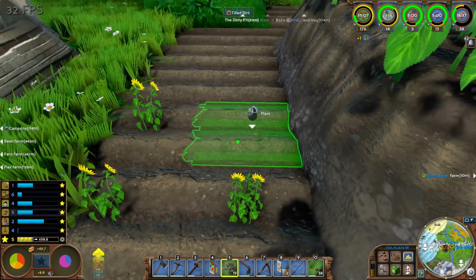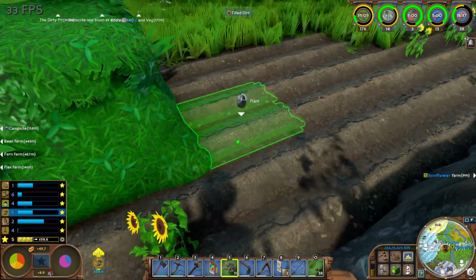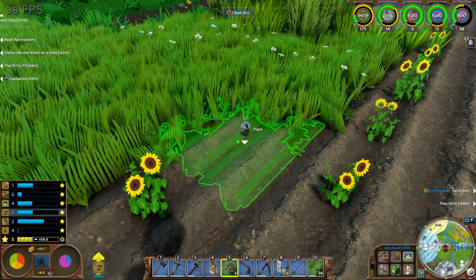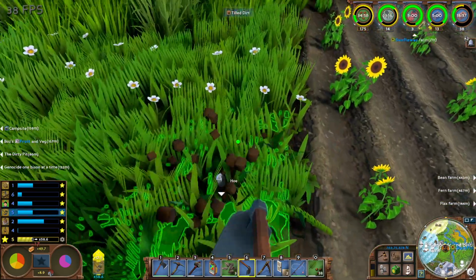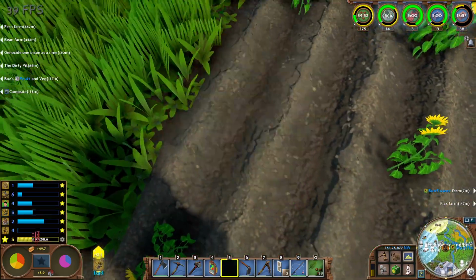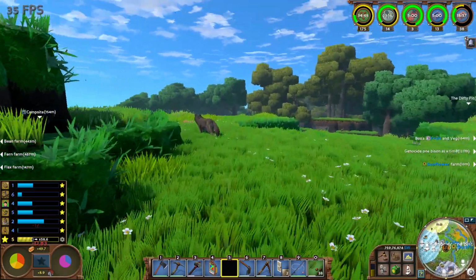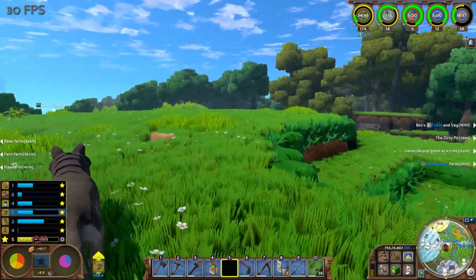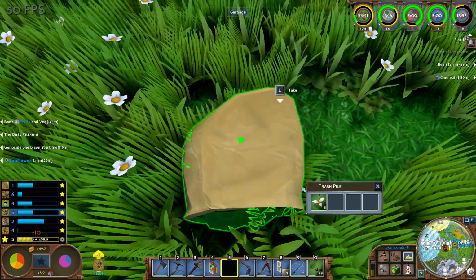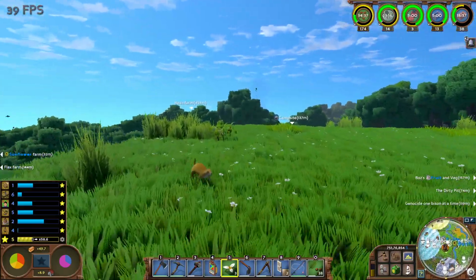A person who had both gathering and farming. Boy, you could really grow farms really quickly. Let's see here, 3 more. 1, 2, 3. There we go, perfect. All right, so I've got a big old sunflower farm up here. Take those back with me.